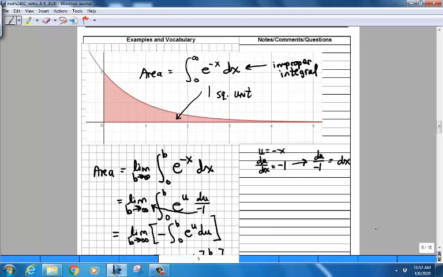How can that possibly be, right? Because you have an unbounded area. This area is unbounded. It keeps extending all the way out to infinity. So the further to the right you get, the more area you get. But no matter how far to the right you get, you still don't ever get an area bigger than 1 square unit. Okay. So this is what I was telling you, right?